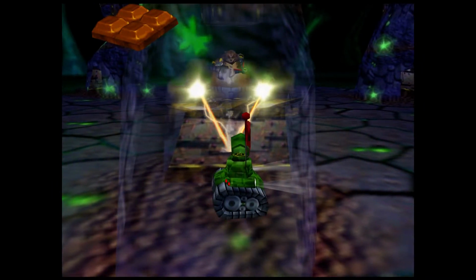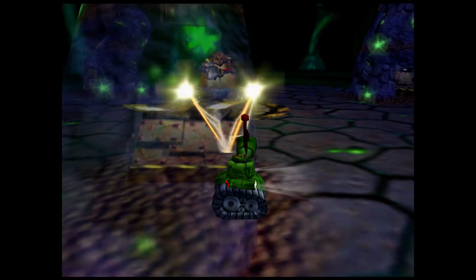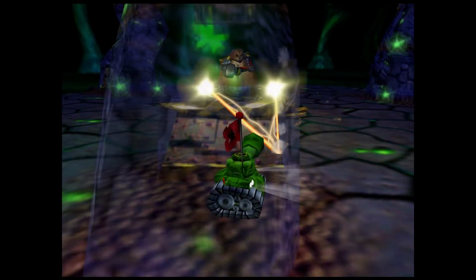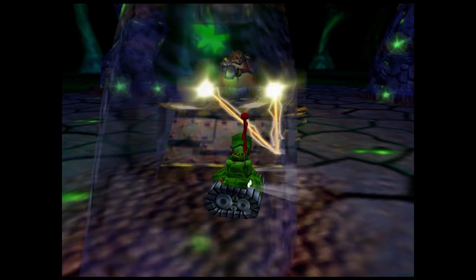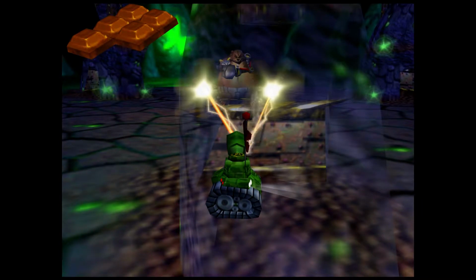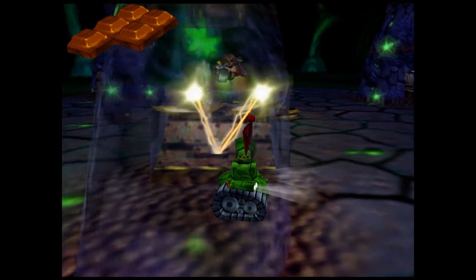Now I'll admit, this one's kind of the hardest one to figure out. When I first played this game, I had no idea how to get past this, but eventually I figured it out. You gotta go on the opposite end to lure it in that direction, then you gotta quickly rush over in the opposite direction and quickly shoot while you have the chance.